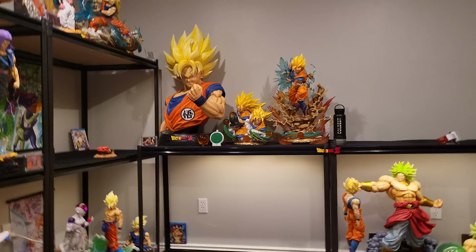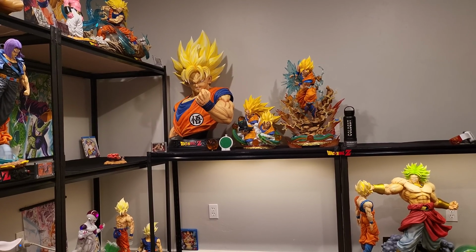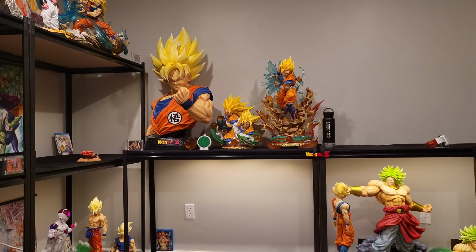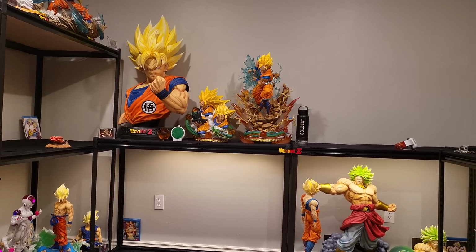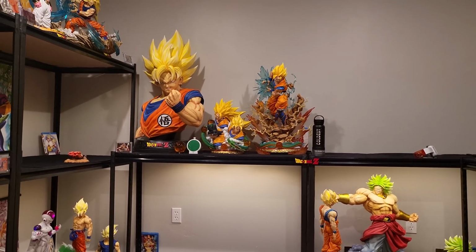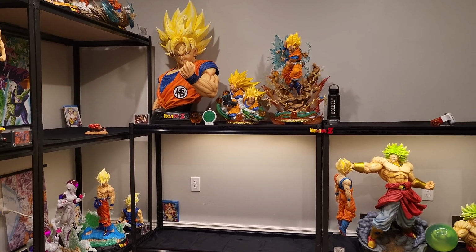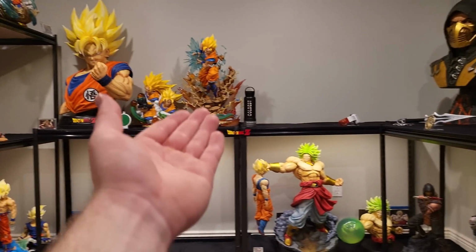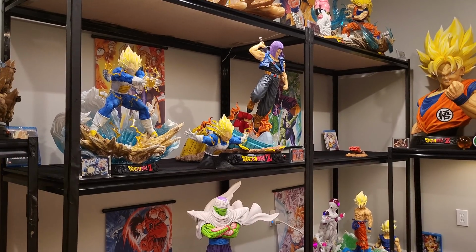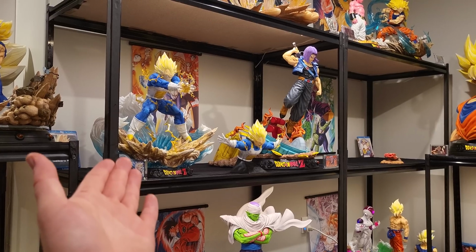For example. But yeah, Goku vs. Vegeta was definitely a hard one to sell because I do love it so much, but it's so massive and cool being a diorama. But I do think it was for the best. I really pondered this for the last 48 hours, honestly. Should I sell this? Because I remember when I first got it, I was like, oh my gosh, this is my favorite DBZ statue. But, of course, we got Super Broly, which surpassed it. Prime 1 Goku, which surpassed it. Even Vegeta Final Flash, I would say I like more, even though it's a lot simpler, just that scene is so epic and memorable for me.